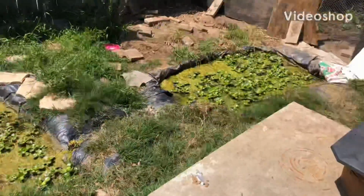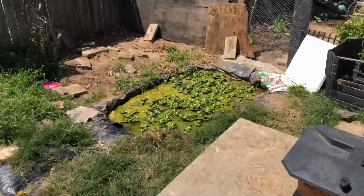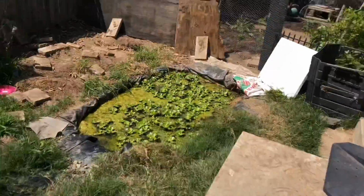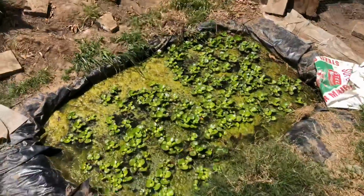Next morning, right after we did all the garden plants, I really want to get started working on this. It's hot, and I want to have a body of water here that I can swim in, or at least fish in, or just have look nice. So we're going to be working on draining these ponds today.